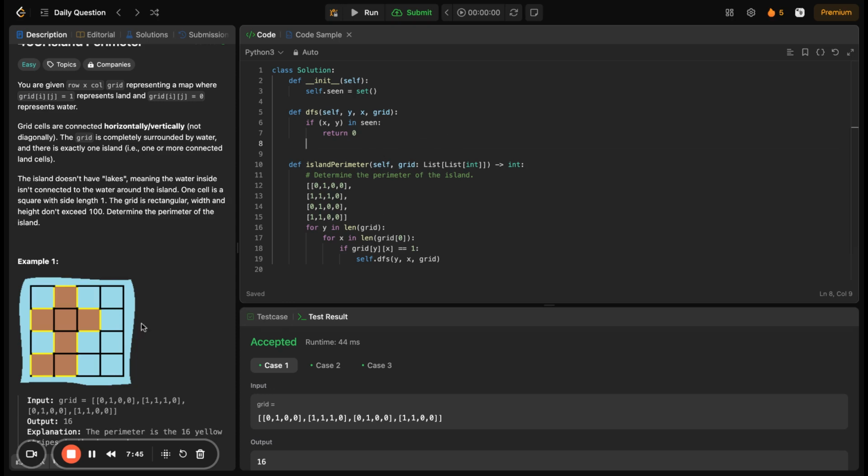Now we need to check if we're in a water square. So we'll first check if we're out of bounds. We need to check this first because we can't check if we're at a water square first, because if we are out of bounds and we try to access an out of bounds element of the grid, we're going to get an error. So we need to first say, right, if x is less than 0 or y is less than 0, right?